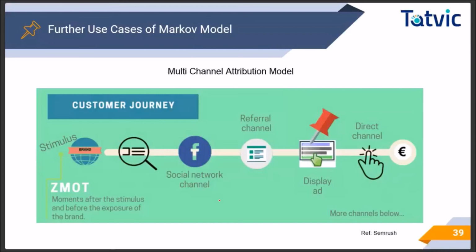No problem. We can do the same as a Markov model, where we can take all your multiple channels like social network, referral channel, your GDN, Google Analytics search, and there might be a direct channel, and we'll try to attribute it to the final conversion of the client with respect to every client ID. It could be a similar result to what you saw in a transition matrix or a removal effect, and based on that you can start attributing some part of the conversions that are attributed in Google Analytics to organic or direct to your paid campaigns, where you are actually burning a lot of money. Correct?